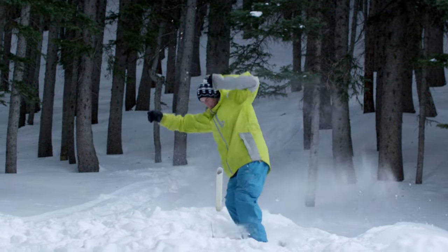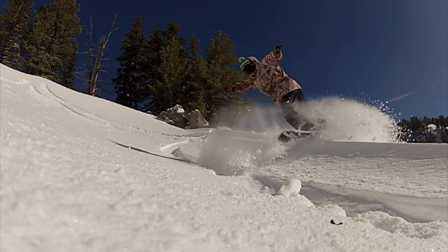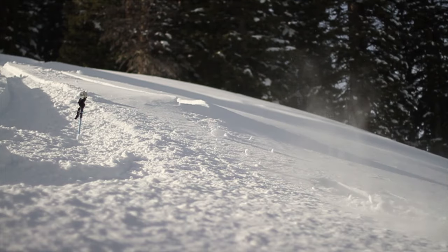I wanted to bring skate style riding into the backcountry because it had never been there before. I just saw it as a new way to take the progression of snow sports to a different level. The backcountry is just like the world's biggest skate park. There's endless features everywhere you turn, and it just made perfect sense to want to skate that skate park.